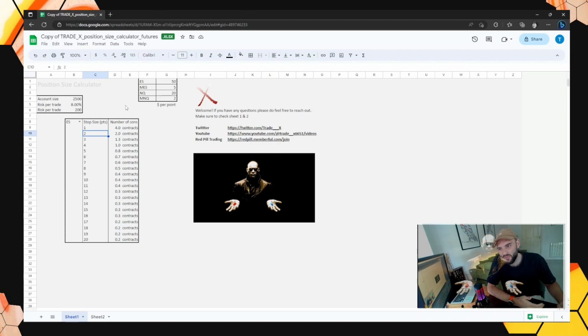Now, let's say, for example, you had a much wider range. Say you were looking for 30 handles and you had a 5-point stop. Now, you would not be able to take that trade with ES because you can see the stop size here is 5, and say you're targeting 20 or 25 as a range. You could not take it with ES because you do not even have one contract available for you to hit that. So if it hit 5, you would blow through your risk management strategy.